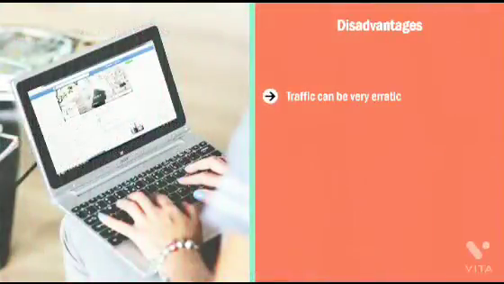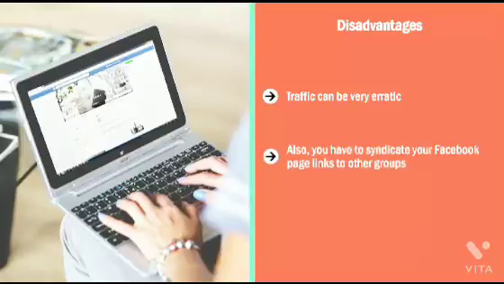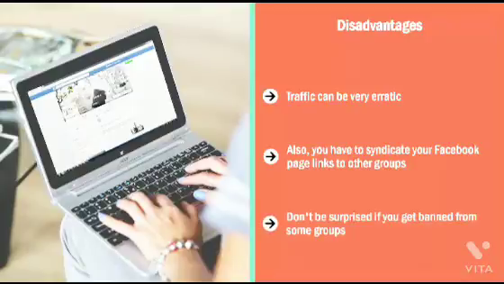Disadvantages: traffic can be very erratic. On some days, you can get quite a bit of traffic because you shared really high-quality content. On other days, people might not be all that responsive. Also, you have to syndicate your Facebook page links to other groups. This can be a problem. Some groups are very welcoming of page posts. Others are very suspicious. Don't be surprised if you get banned from some groups.